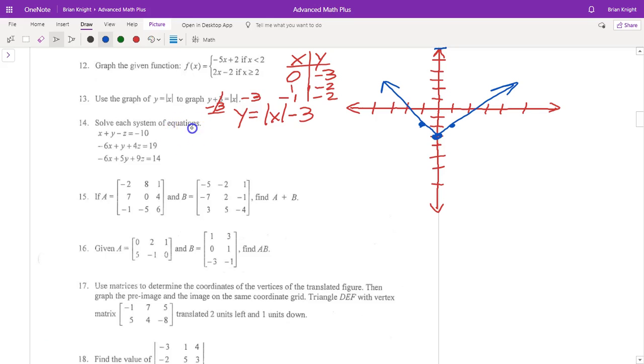So if you have forgotten, I'm going to make a matrix. Y'all remember that? Matrices. And you have your coefficient matrix, your variable matrix, and your constant matrix. So what are the coefficients over here on the left? What's this coefficient? 1, and the one for y right here is also 1, and then the one for z is -1. And then the second row, you got -6, and 1, and 4. And the third row, you have -6, and 5, and 9.